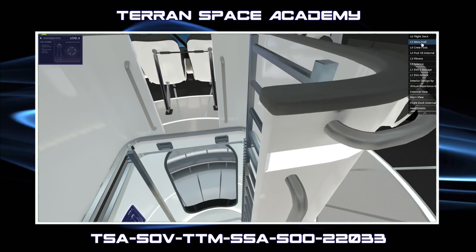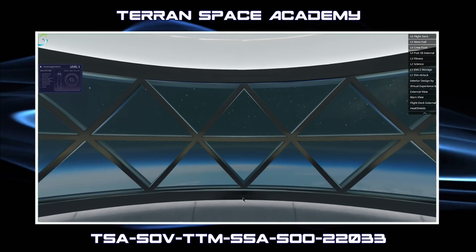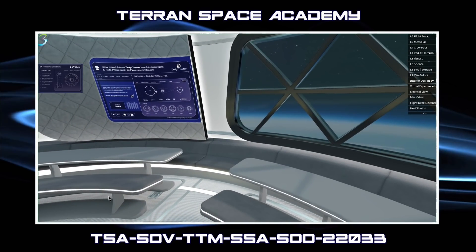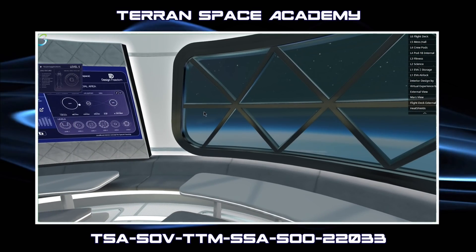Let's move on down to the next level. This is level 5, a community dining and briefing area. Here you see a bench along the hull, with tables and another set of inner benches. These can be folded away when not in use. For briefings or entertainment, the crew can sit in the outer benches and close two screens — these panels provide extra radiation and impact protection, while having two large status screens that can come together to form one large screen.